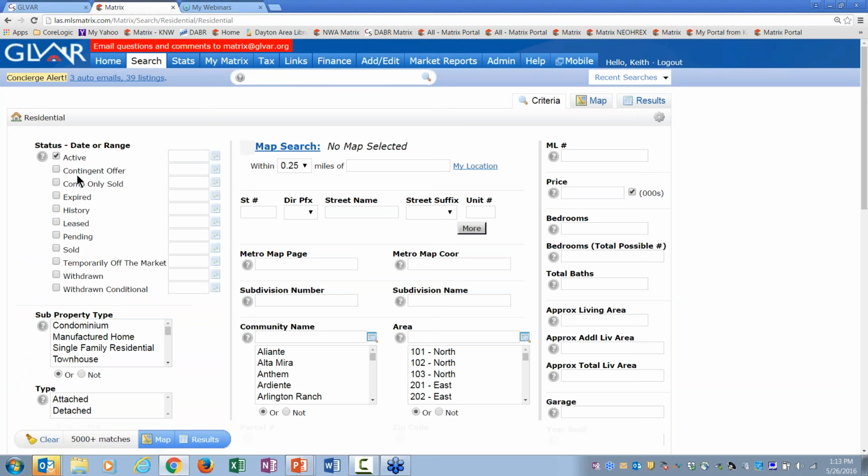In fact, not only do I take that out, but I add single family most of the time. I like it to be this way all the time when I come and do my search for residential. So let me show you how you lock this down. What you're going to do is right up here underneath the results tab, there's a little settings wheel right here. You're going to click on it, and once you're satisfied with the criteria that you like and you want this selected search criteria as your starting default, just click that link and it is now set.